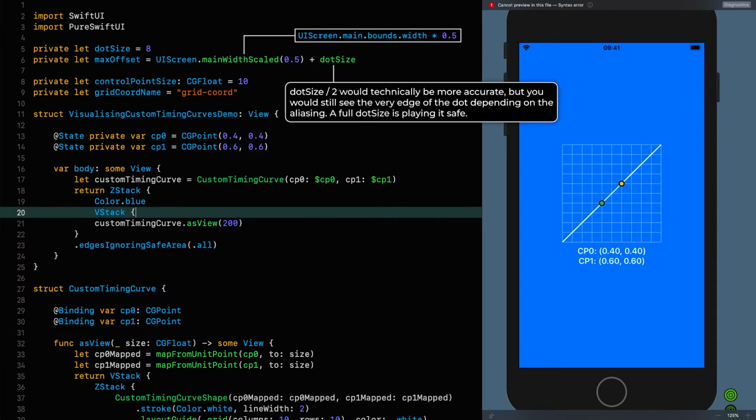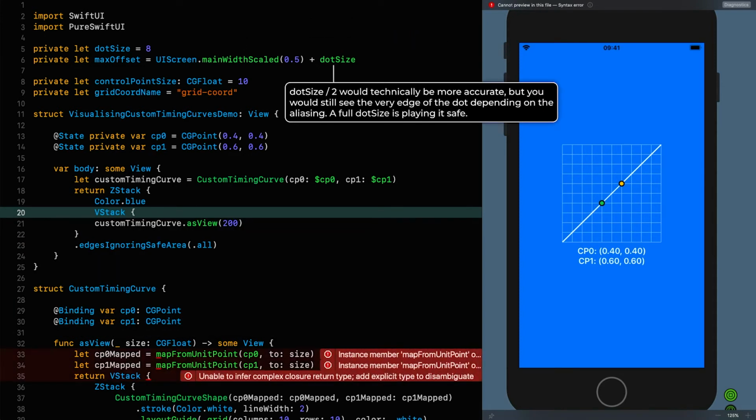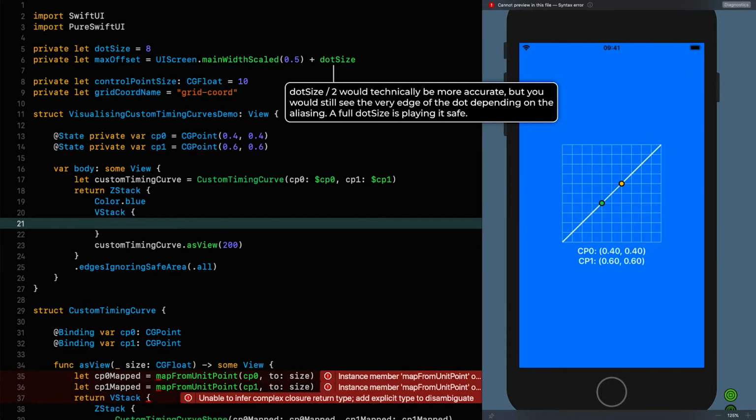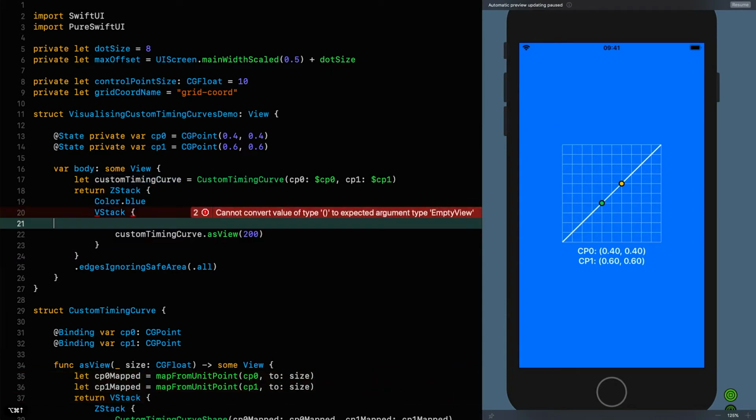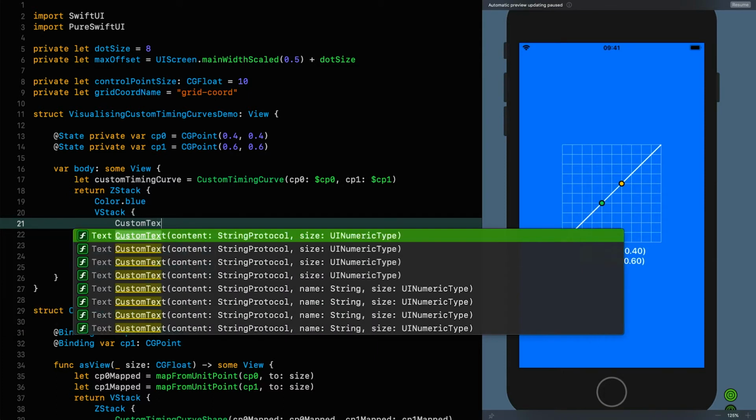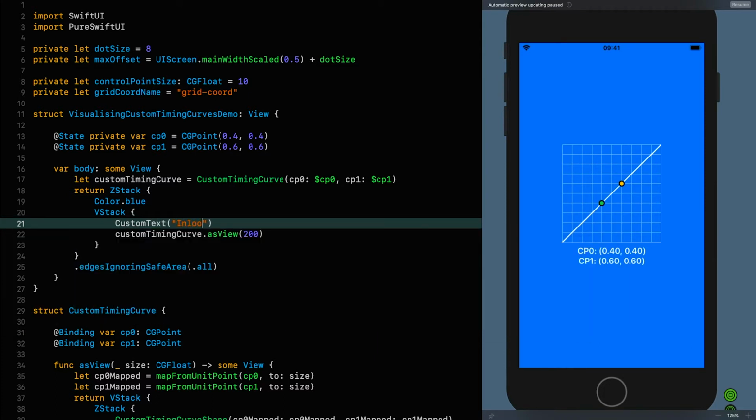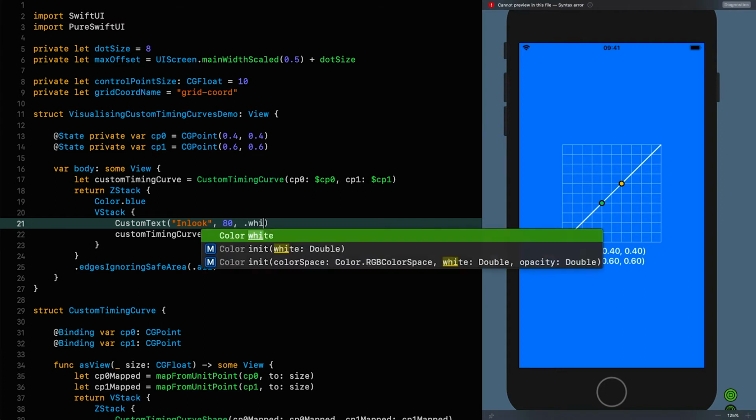We're going to say that we're going to have a VStack. So we're going to have our dots above our view. All right. So we need to have it at the bottom of a VStack like that. Now we also want a title on this, which will say "Animation of 80 points", and it's going to be white.